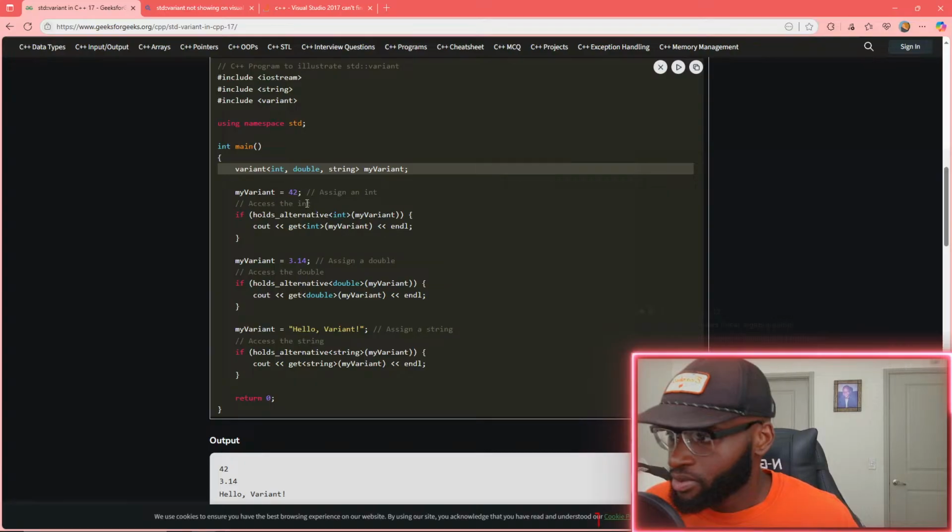Is there an example? So if holds alternative int my variant. Okay. So if there's an int in my variant at this moment, then you want to print the int. Then you set my variant to a double and print the double. Okay.